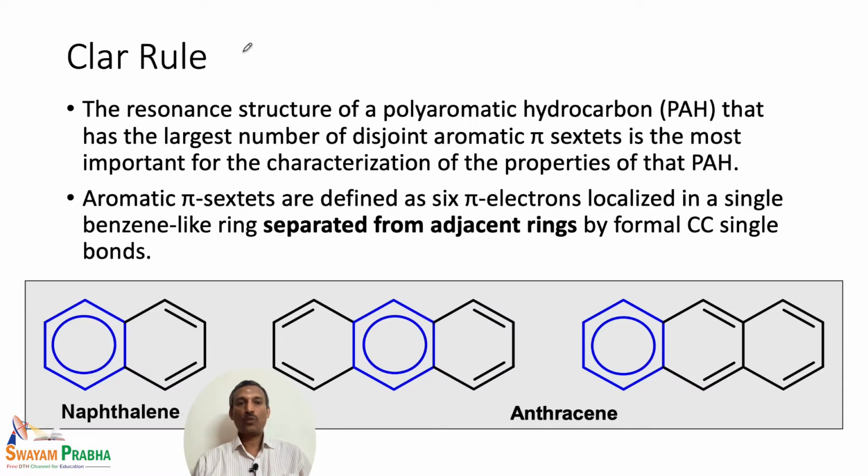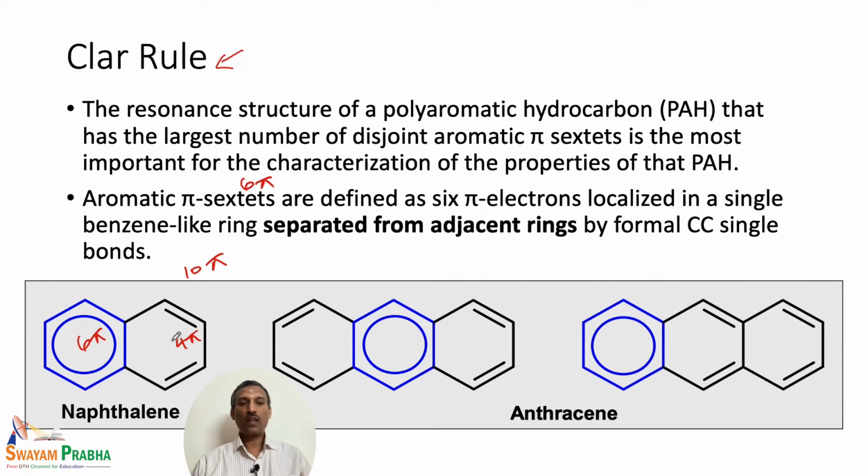So we also need to know about another rule which talks about aromaticity in polynuclear hydrocarbons, which is the Clar rule. According to the Clar rule, an aromatic pi sextet, that means 6 pi electrons, is present in any one of the rings, and this ring is connected with other rings without 6 pi electrons. In other words, if we have naphthalene, only one of the rings can have 6 pi electrons, and the other ring only has 4 pi electrons. So a total of 10 pi electrons are present in the naphthalene system.